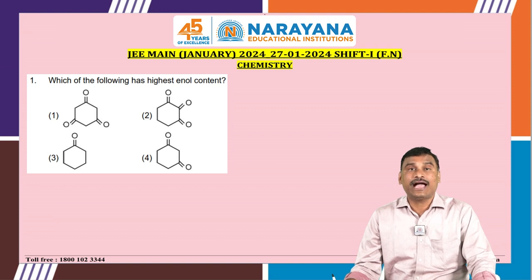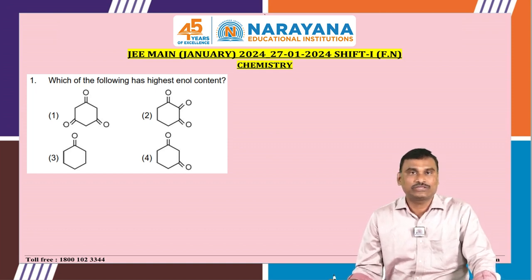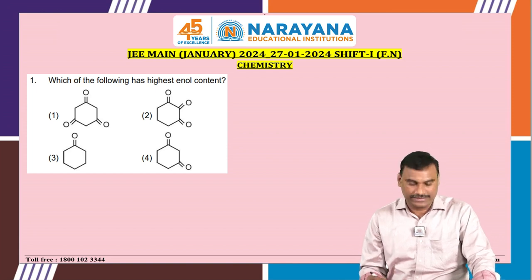Students, today I am going to discuss the question paper which was held on 27th January 2024, Shift 1. Students, of course, these questions are extracted from student memory. So, any misconception or ambiguity in the framing of a question will be clear later. So, let us see one by one.